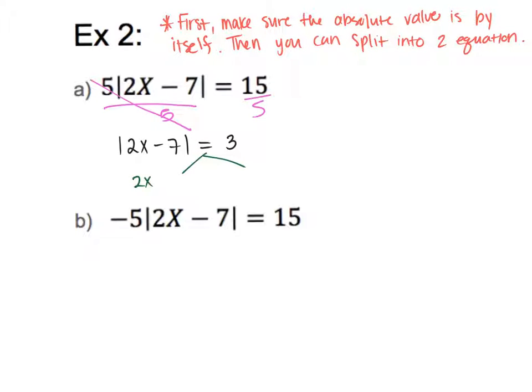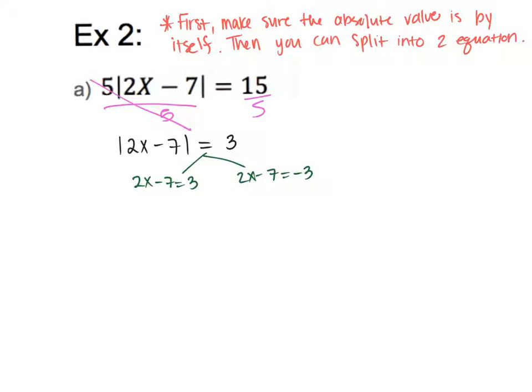We can say that this is 2x minus 7 equals positive 3. And we can say that this is 2x minus 7 equals negative 3. And then try to solve the problem. So we can add 7 to both sides. Actually, I noticed I don't have a lot of room here. So what I'm going to do is erase this problem and then I'll write it back later. Yeah, that's what I'll do. And so going back to this problem here, let's see, pink pen, yeah.